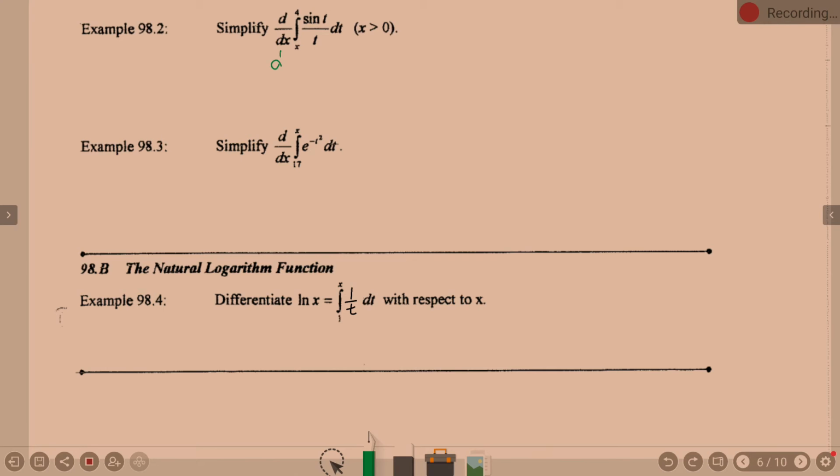So let's rewrite this. It's d dx of the negative of the integral. Because I put negative out front, I can now say 4 to x of sine t over t dt. Does that make a little more sense to you? We had to give you the tricks right off the bat. So, the derivative of the integral, we've got that x in top where we want it.